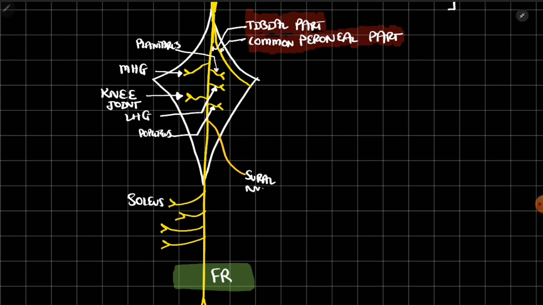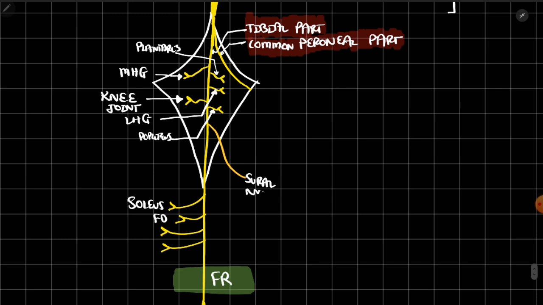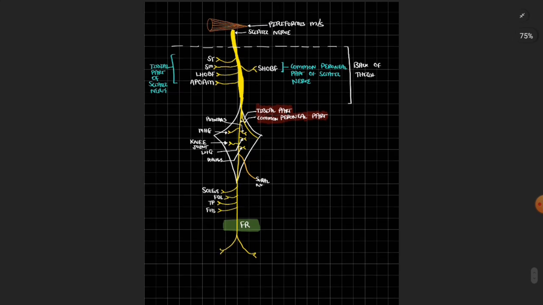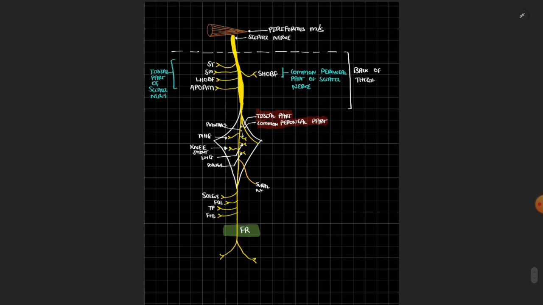then we will go in a sequence. It will be easy to remember the sequence of the muscles in the back of leg too. The medial most muscle was the flexor digitorum longus. The middle muscle was the tibialis posterior, and the lateral most muscle was flexor hallucis longus. So from this diagram, though we have not completed it, from the drawn portion we can judge that on the back of leg the nerve supplies tibial part of sciatic nerve, except the short head, which is supplied by the common peroneal part.